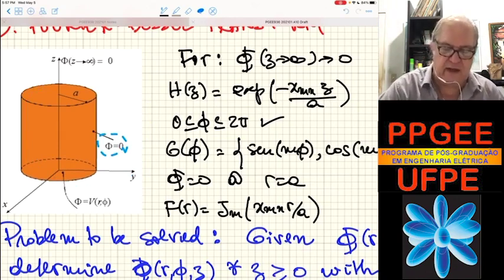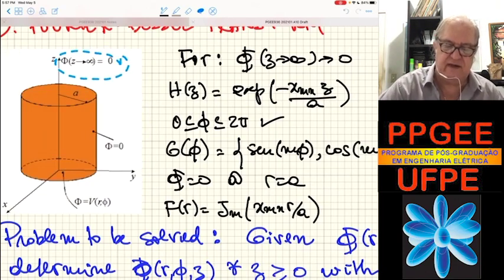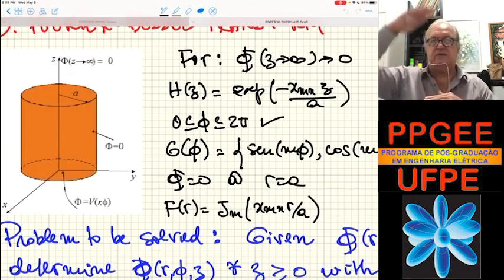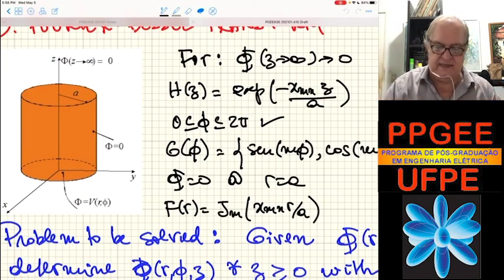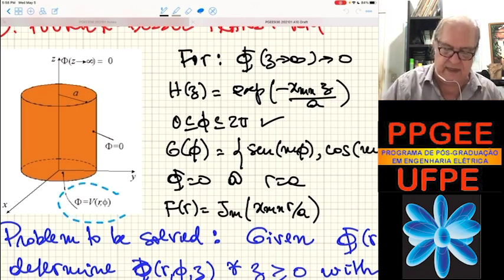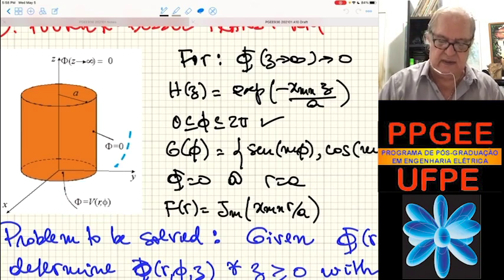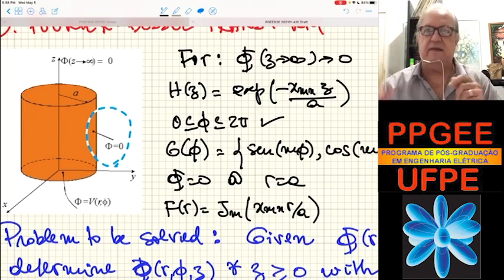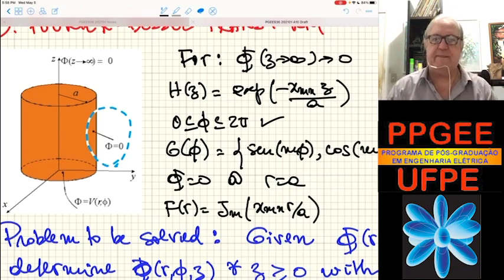If we let the top surface go to infinity, we have to guarantee that the potential goes to 0 at infinity. If we make the height go to infinity, so it's like an open cylinder on the top, and make the lateral wall go to infinity, it means that we are giving the potential in the plane z equals 0. So what's the solution on the upper hemisphere in cylindrical coordinates? That's the problem, right?